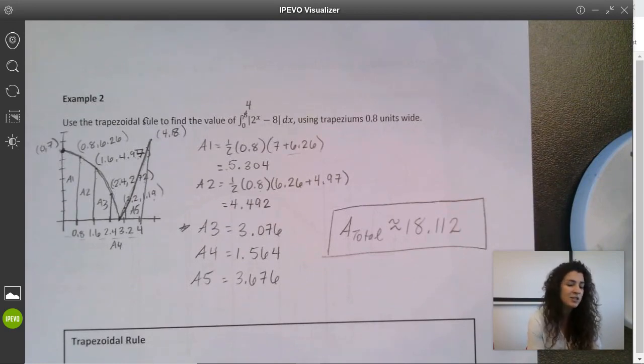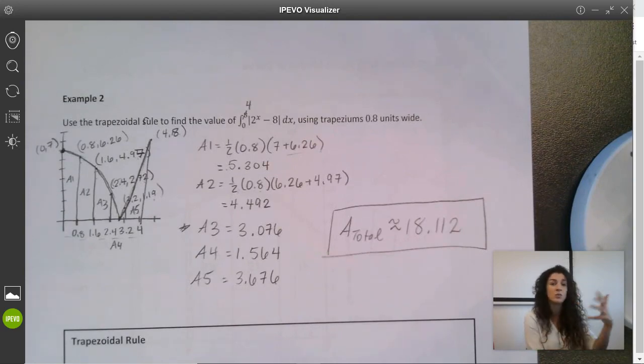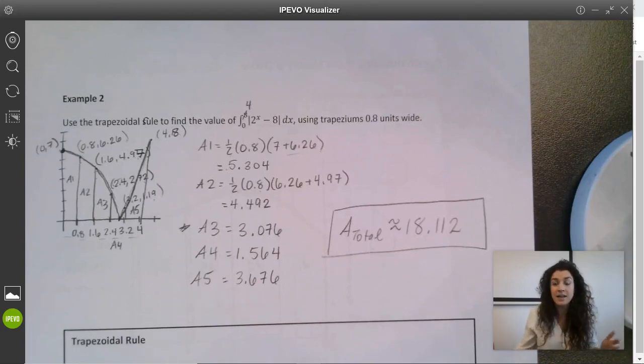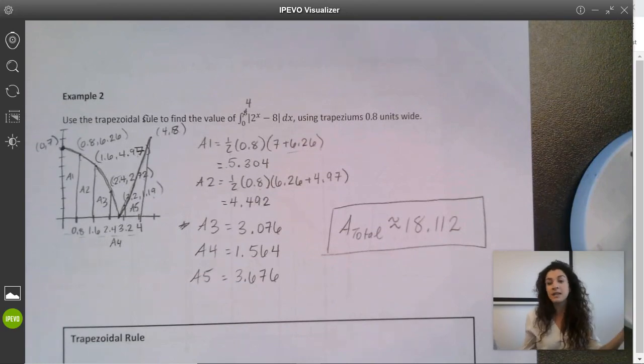And mathematicians don't really like to repeat processes because it's inconcise. It's not a concise way to perform a calculation. If you're repeating that calculation over and over again, shouldn't there just be a rule or some sort of calculation that isn't this repeated process? And the answer is yes. Yes, there is a formula. There is a rule that you can use that encompasses everything that we've just done into a specific formula.